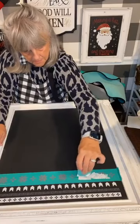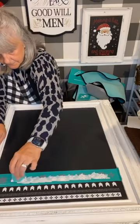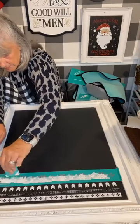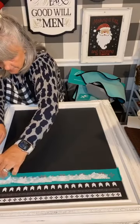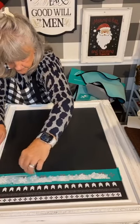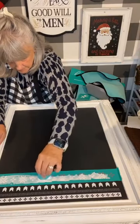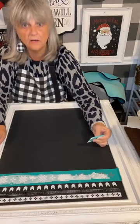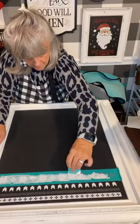And again, just apply the white with the squeegee. Then I'm going to go over it. Get it thin. Can you guys see? I hope you can see. I think you can.